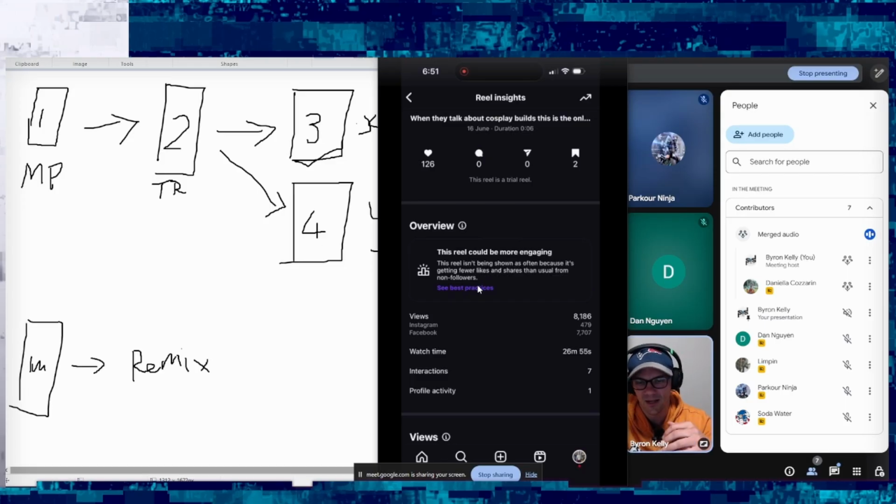I was seeing this, it was like, oh, this reel's not doing as well as it should because it's not engaging people past 3 seconds. I was like, stuff it, I haven't posted anything in a while, I'll graduate it. When I graduated it and my followers started picking it up, that message changed to, this reel is incredible, its view rate past 3 seconds is amazing, it's getting pushed out to all these new people. I was like, if I had just listened to this little insight here, I never would have graduated. But it shows how much things can change when you actually push it out into the wider sphere.